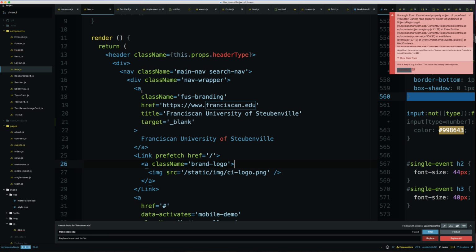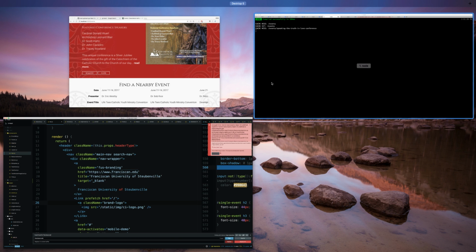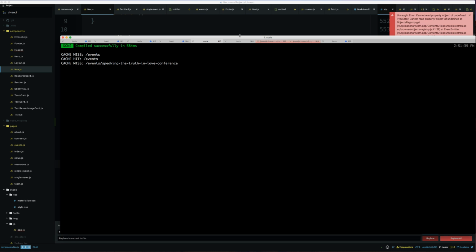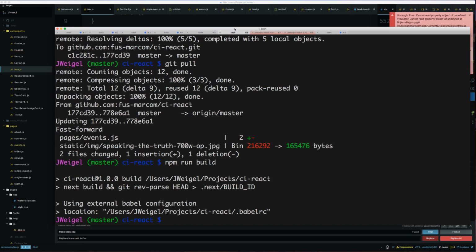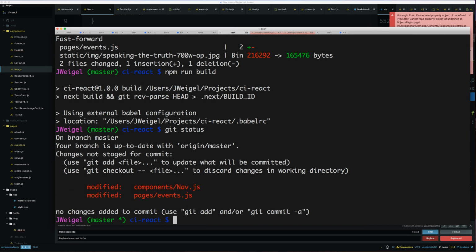For the purpose of figuring out how to do this, we've done it. We've accomplished it. We just need to apply the same thing to a few other places. So that's worked. What we need to do now is push our change up to GitHub. The change we made to the link: we got rid of the prefetching, we got rid of the client-side routing, and we just used the regular link, and that fixed the errors we were getting.